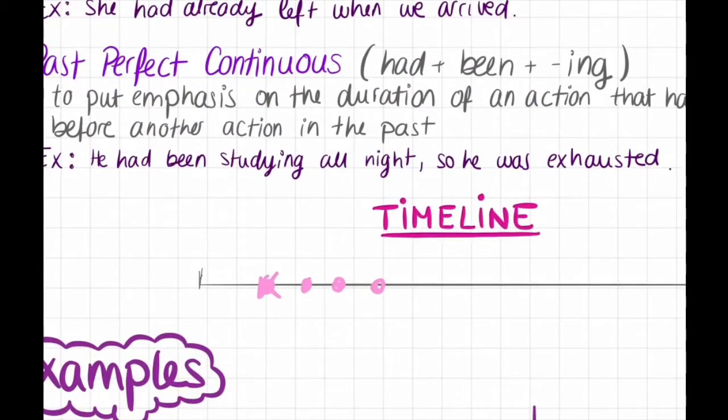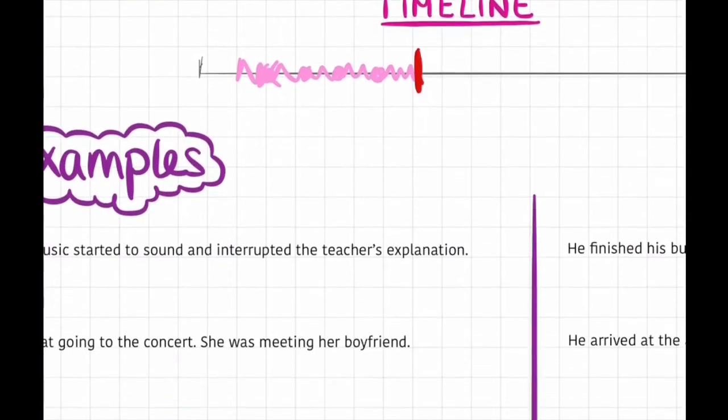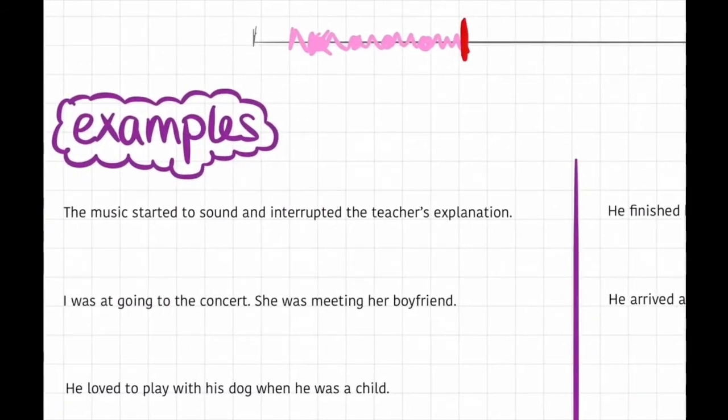Okay, the first sentence was, we were going to the airport, so that's an action in progress. Suddenly, that action was interrupted because the car broke down. So, we use the past continuous for the action in progress and the past simple for the action that interrupted it. We're going to see the past continuous in examples of rephrasings.